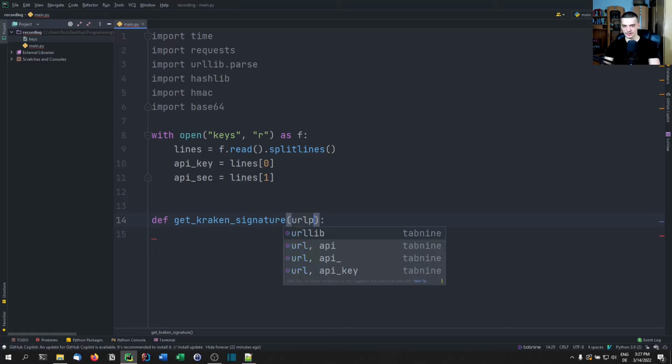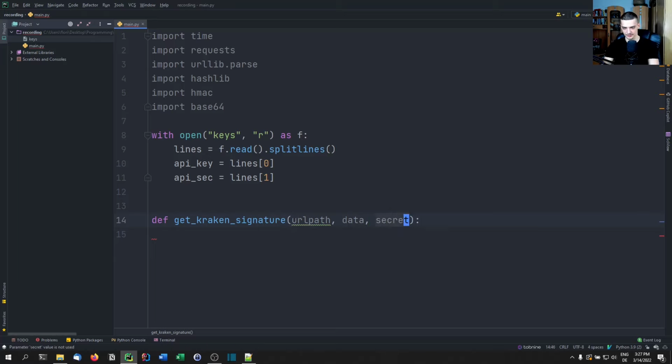So URL path is going to be a parameter, data is going to be a parameter, secret is going to be a parameter. And essentially, we pass to this signature function the secret key that we read from the file here to authorize the request that we're going to define later on.